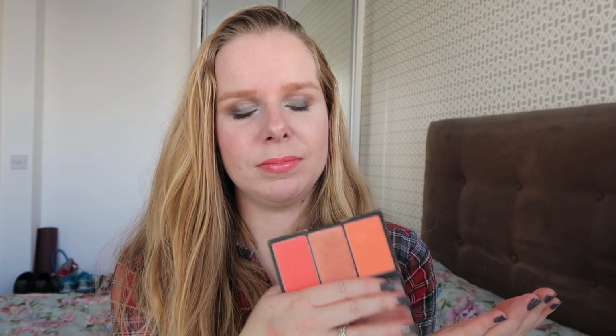These are extremely pigmented, so it's gonna take me a while, but I think I want to hit pan in that one. Yeah, I'm gonna try and hit pan on that one. I have used it before, I have liked it before, so I think it's not the problem of me liking it, but it is gonna take me a little while probably to actually hit pan on that one. But let's see what we can do. Okay, those are the 2 new products that I'm gonna be working on. I think I'm gonna stop it there as well when it comes to blushes. I think 2 blushes in this project should be enough. So yeah, that's what we're working with.